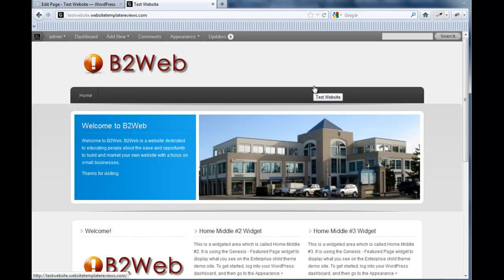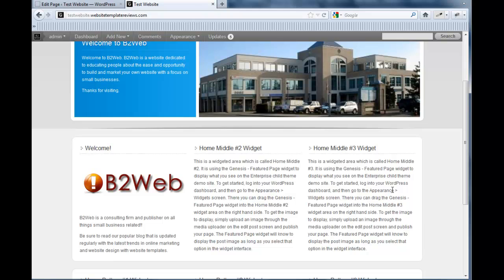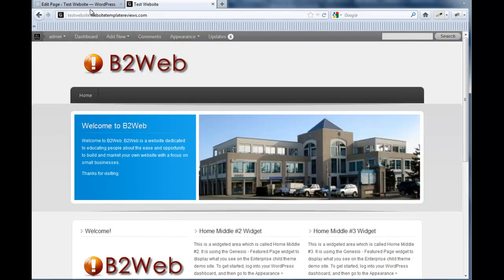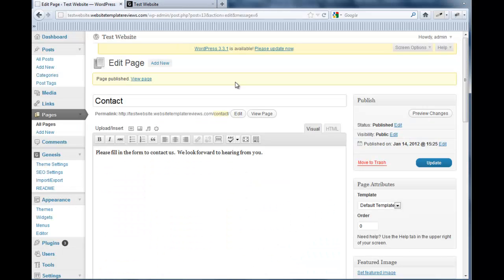Once we have a few pages and posts created, then we can go and create our menus, and then all the buttons will show up along here on our secondary nav bar, as well as in our widgets where we put our blog categories. That's how you add a page in WordPress.